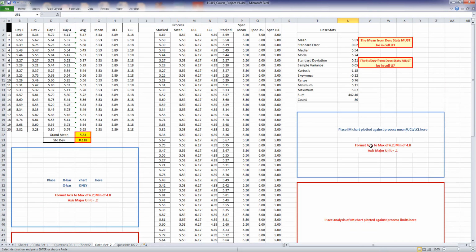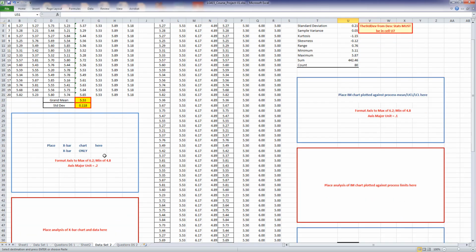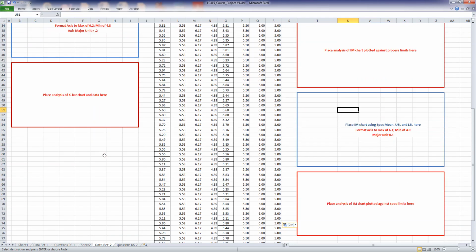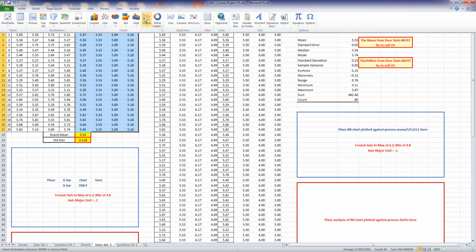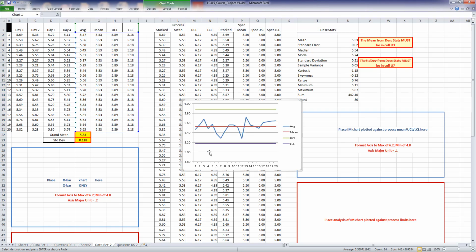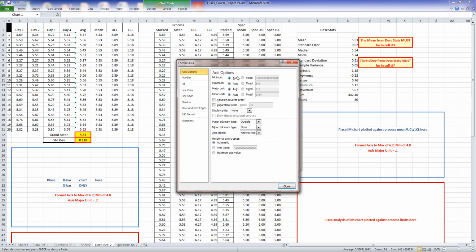Again, you do this. Remember to format the axes specifically to the data that's being presented, and you're going to do a distinct analysis. So let's go ahead and do the charting real quick. There's our data for this. We're going to put minimum. We know how to do this already. Format axis. We're going to do fixed, fixed, fixed. Here's going to be 4.8.